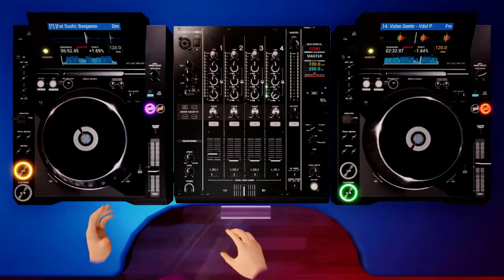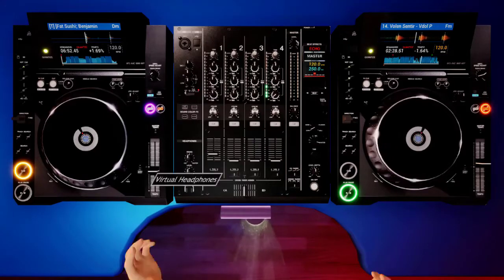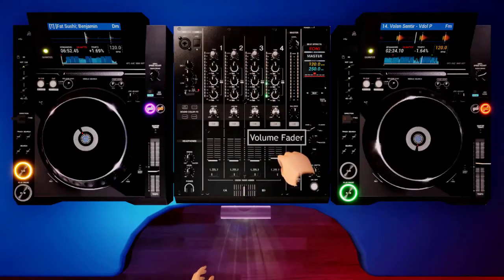Okay, let's see here. So I'm just going to do the exact same thing that I was doing before, except now I'm going to actually have the mids dipped as well, okay?